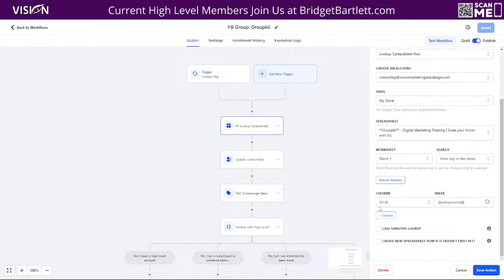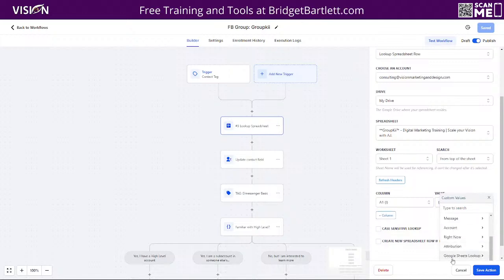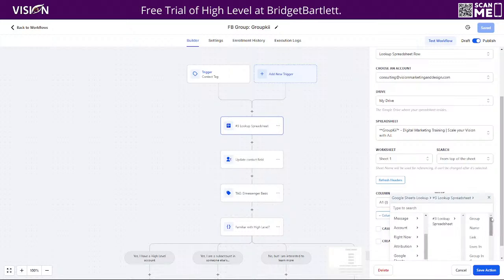So I'm looking up column A1, and then what I want to do is choose the value. So you'll see down here, Google Sheet lookup. So I'm going to click here, and then now I'm going to put whatever I want to look up here.